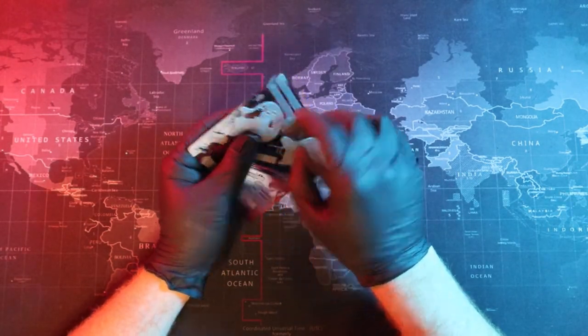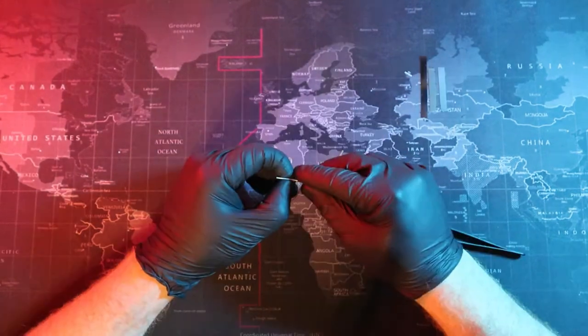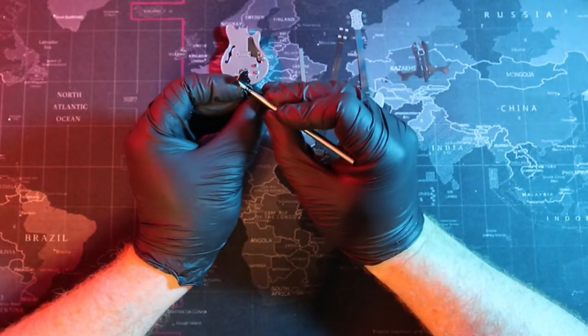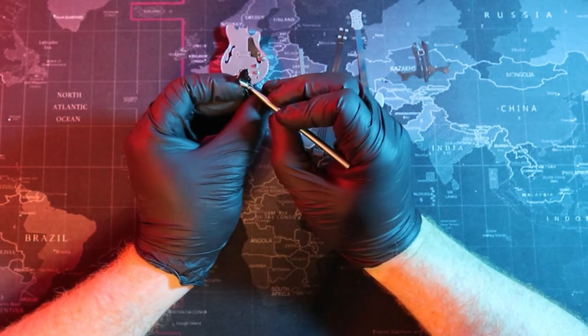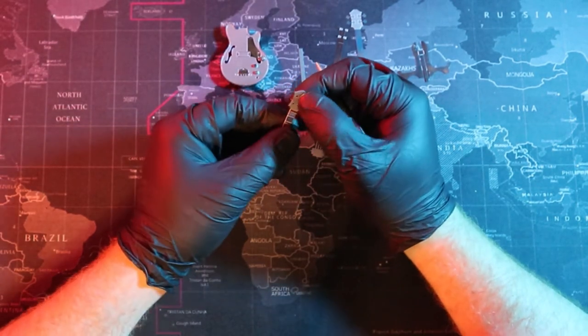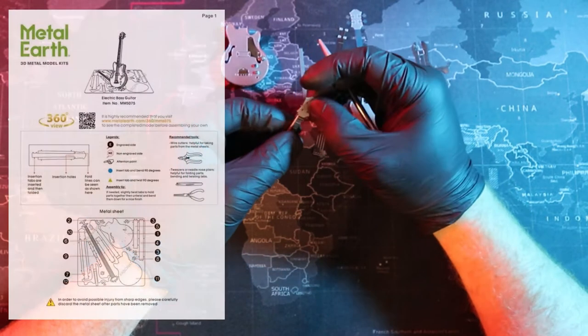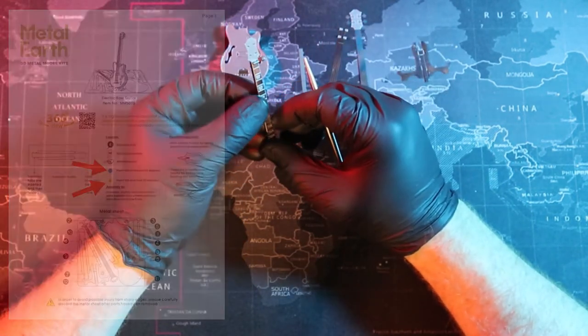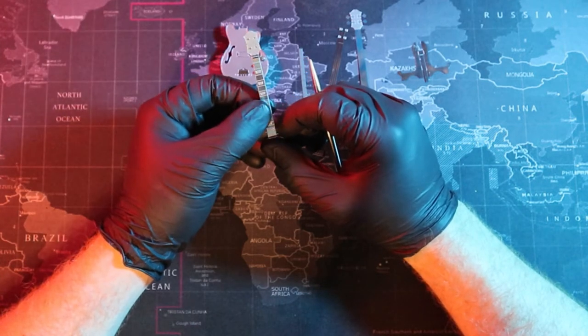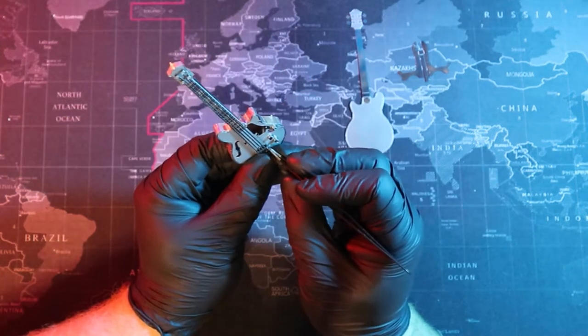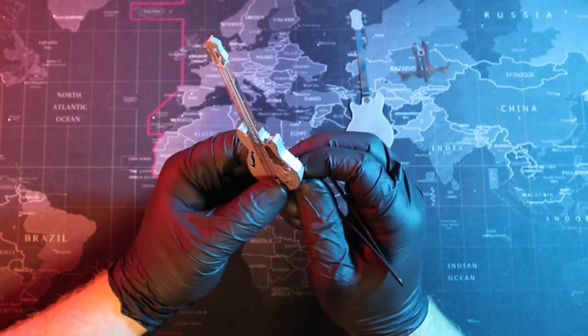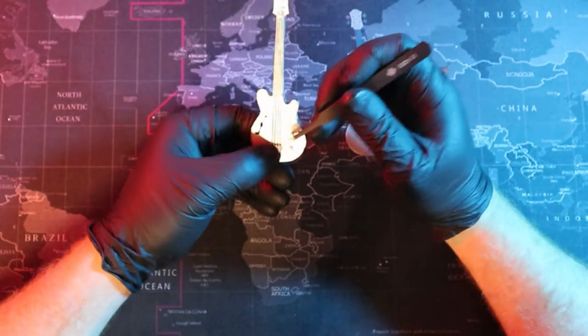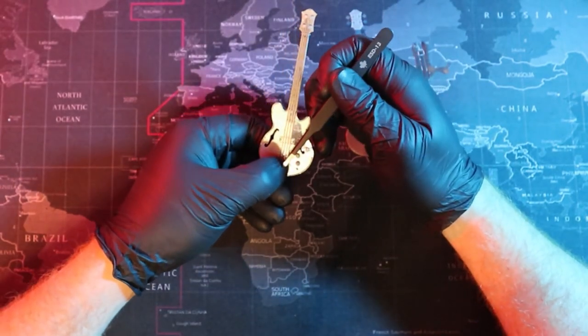First things first, these metal models require us to cut out our pieces, then shape them using whatever we can. Once we have our parts correctly shaped, we can connect them together by bending or twisting our tabs. The way we bend or twist our tabs is indicated in the instructions by these circles and triangles. Personally, I try to follow the instructions the first time when it comes to bending our tabs if I can. Then when the build is complete, I'll go over everything again and change anything that might stand out. I like to make my tabs as invisible as possible. That's how you get that museum quality you hear so much about.